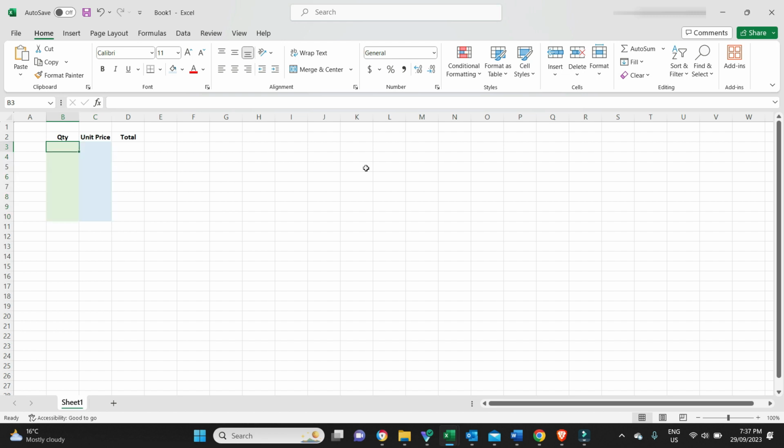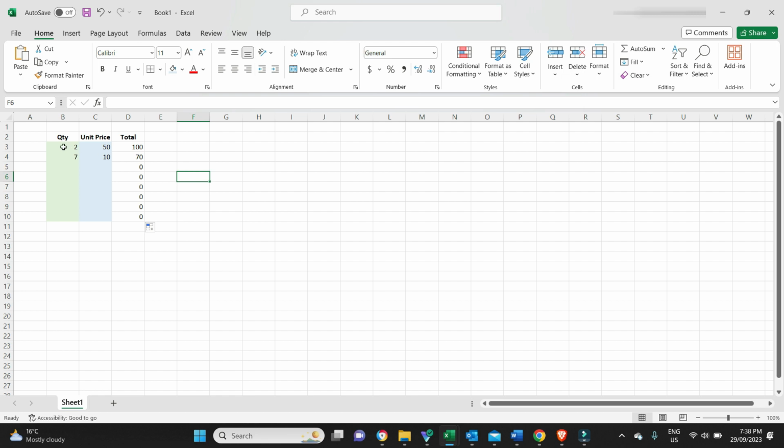This could be like an inventory sheet or some kind of value for goods or value for services. So you might have quantity here, and then the unit price might be 50. And here you might have quantity 7 with a unit price of 10. And then in here we're going to enter a very basic formula to multiply the quantity by the unit price. So a quantity of a certain product here with a unit price of 50 makes a total inventory value of $100. We'll drag the formula the whole way down here. And in the second line we can see quantity 7 of this item with a unit price of 10 means there's a total value of $70.